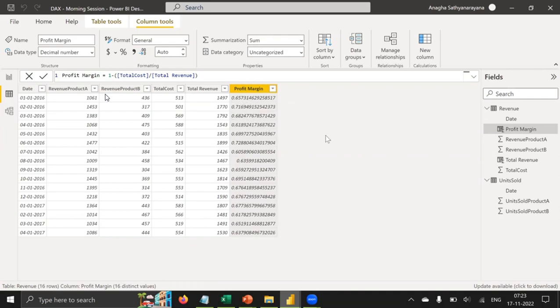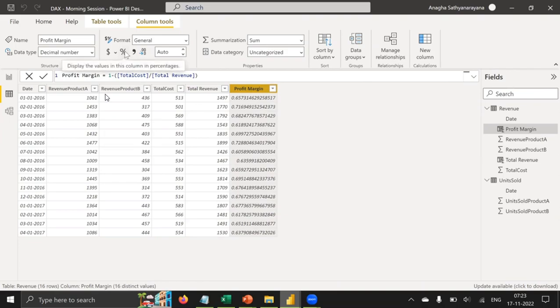Now we know that profit margin is always in percentages, right? So we can change the format of the profit margin values from decimal numbers to percentages. How can you do that? Select the profit margin column, and you have this formatting section here. In that, there are two ways to convert a number to a percentage.